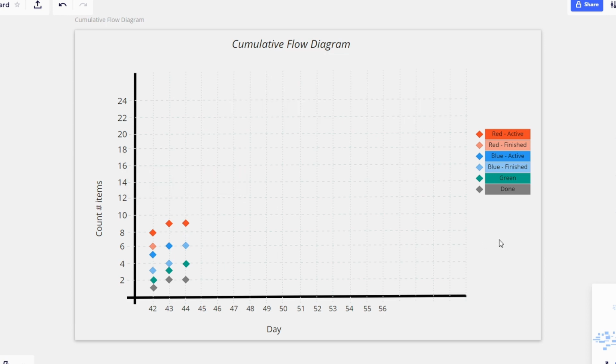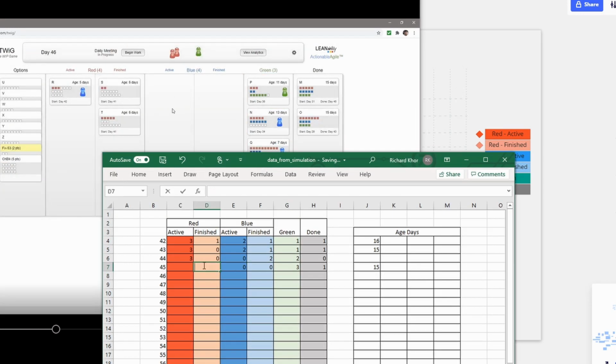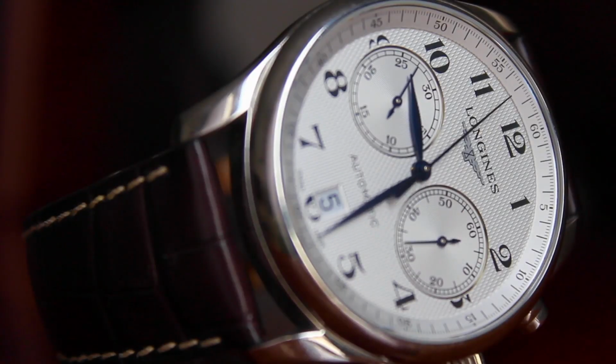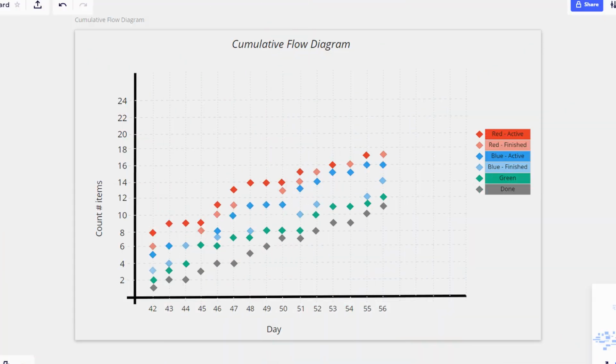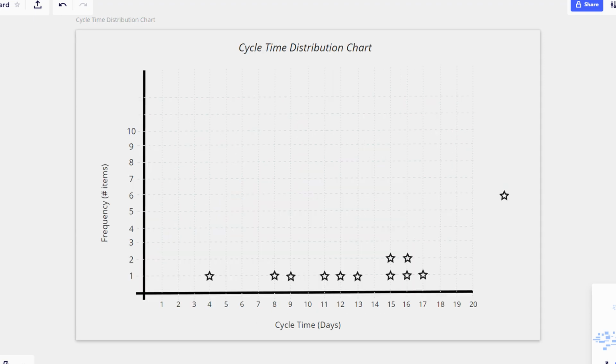Now that we have done 3 days, we're going to speed up the process so we can get to the very end. The only thing left to do is to color and shade the CFD to complete the chart. So all we're doing is drawing a line and then connecting all the dots together and then shading what's underneath that color. So there you have it.